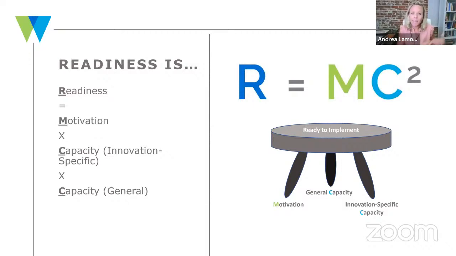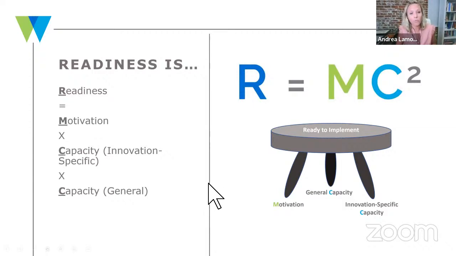When Abe, I, and the rest of our team came up with this heuristic, we said that is not sufficient. That doesn't work, because when you think about bringing innovation into a hospital or clinic setting, it's so much more nuanced than that. You might have varying levels of motivation. You might have varying levels, and your general capacities may change over time. Heck, the general capacities of hospitals were deeply affected during the pandemic. It doesn't mean you're not ready. It just means you need to build readiness to become more ready in a specific condition.